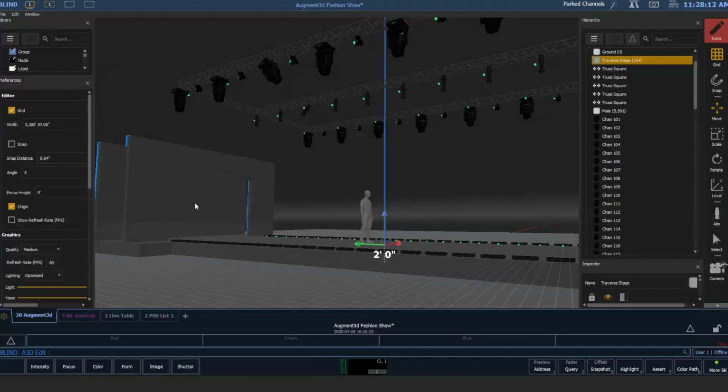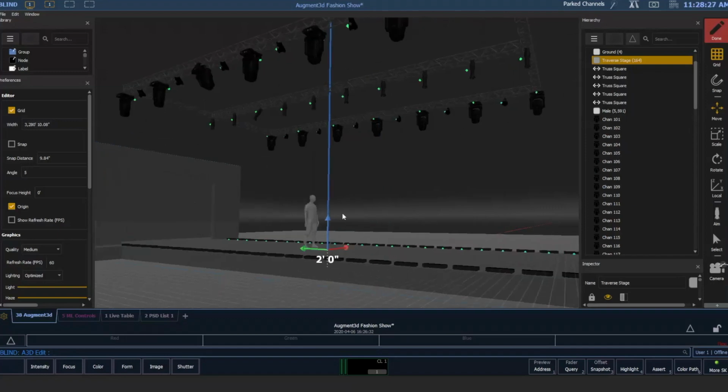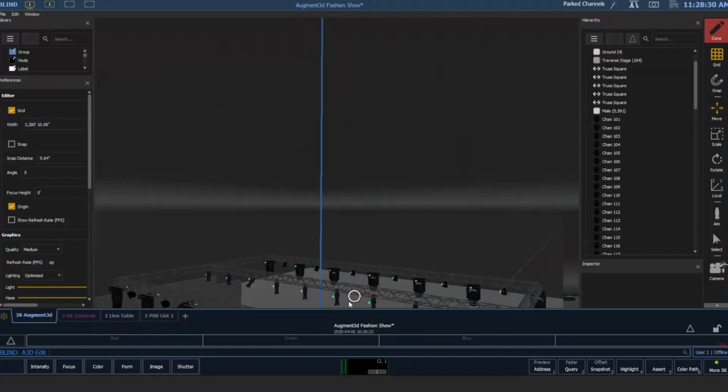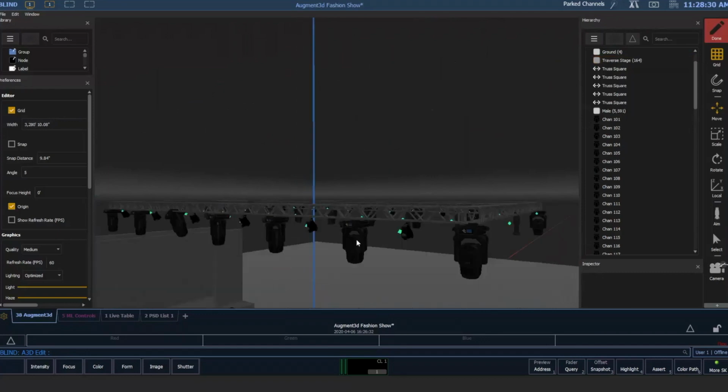Rob, one of the questions that came in, can you clarify the different colors on the axis when you're moving a fixture? Is the x-axis, is that red or green? And are the rotation arrows? Could you just go over that one more time? There seems to be some confusion about which color means which thing. Sure. Yeah, red. So red is always X.